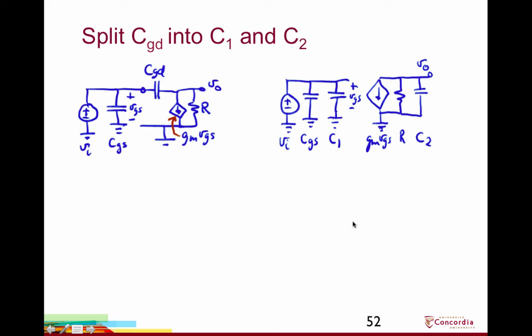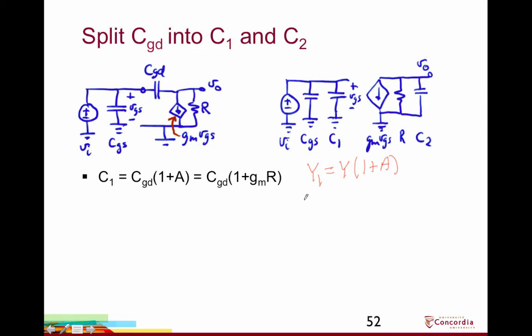Okay, so we're going to split it into capacitor C1 and capacitor C2. And we will do this by scaling up the admittance. So we know that when we apply Miller's theorem, the admittance Y1 is going to be the admittance Y times 1 plus A. So I did a little bit of a trick here, and maybe we should comment on that: really, what Miller's theorem told us is that Y1 was equal to Y times 1 plus A.